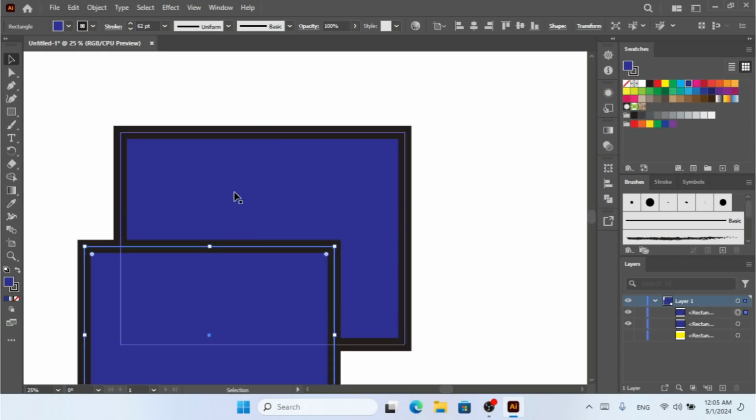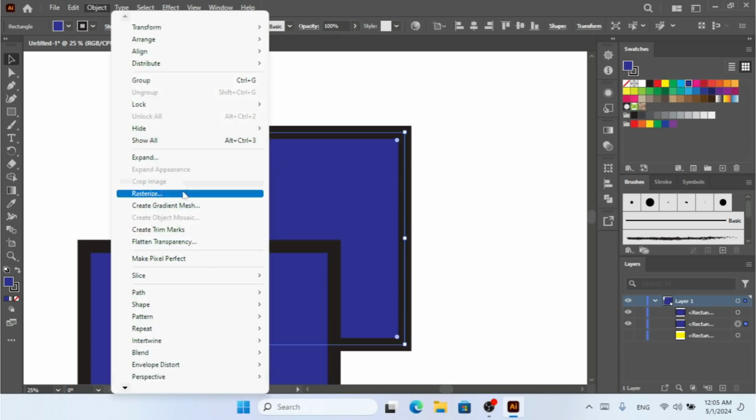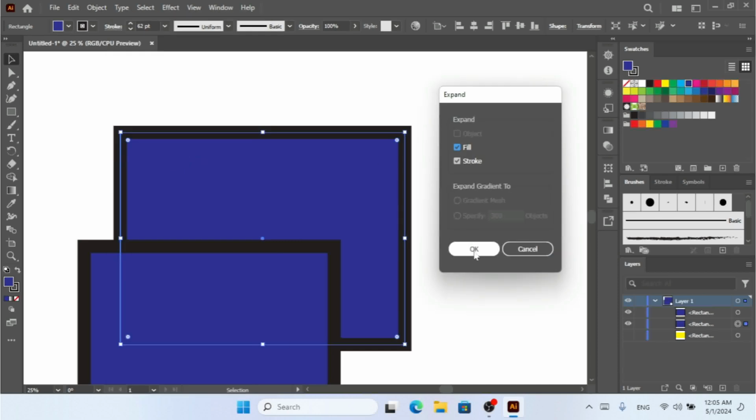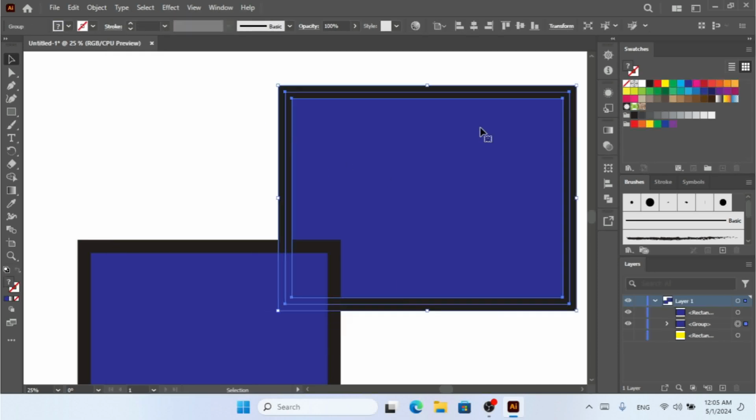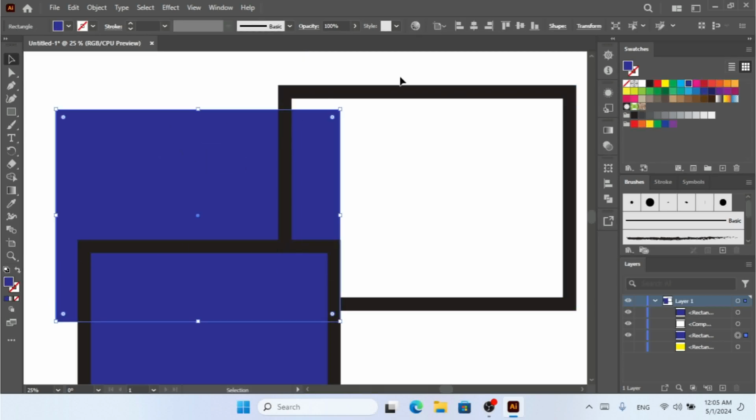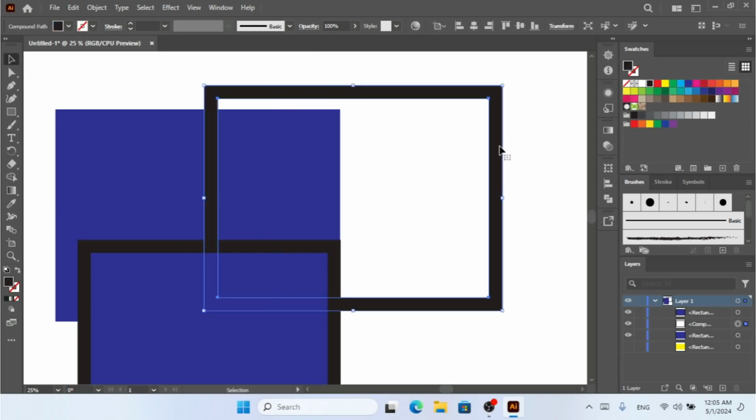The same value, which is the 62 stroke value, is now available with this one. Now if I select this one, I can go to Object, click on Expand, and click OK. Now I can right click and group, so I can move this shape, and here we have another shape as well.